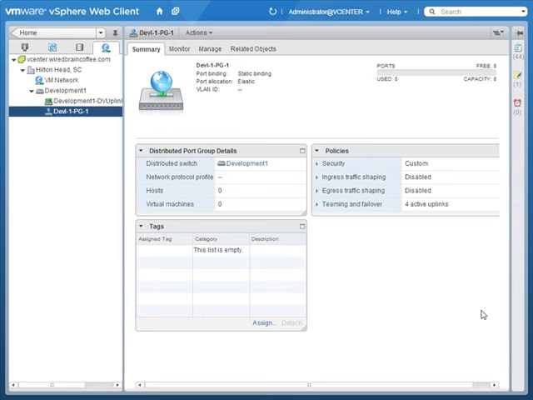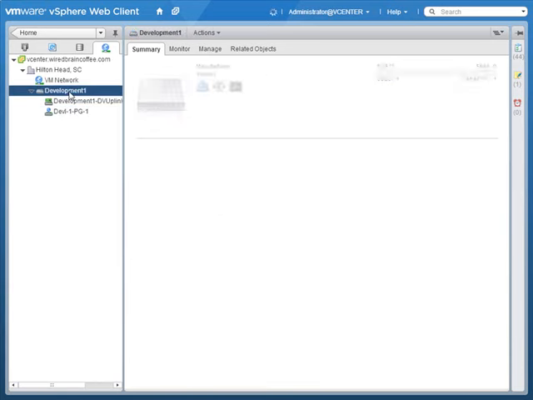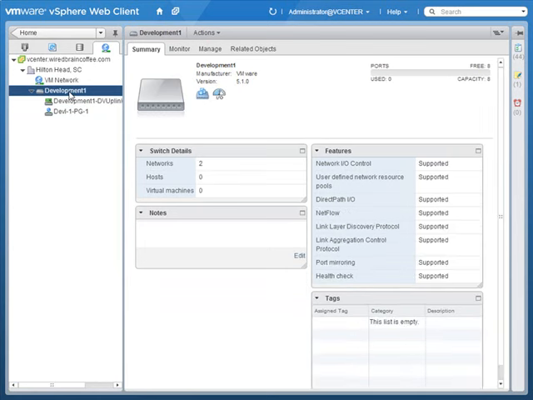And at this point, let's get on with configuring the network health check, the new feature I wanted to show you in the vSphere 5.1 distributed switch. So to do it, I'm just going to go up here and click on our virtual distributed switch. And notice over here on the right-hand side, we get a list of the features that are supported. There's the new LACP, and also here's the new health check that we're about to configure. This doesn't mean that these are actually configured or enabled. It just means that they are indeed supported.